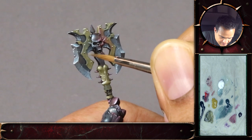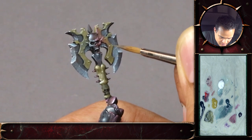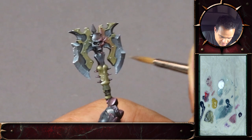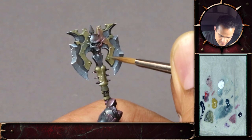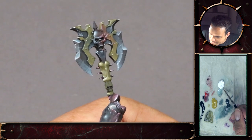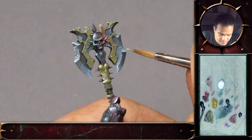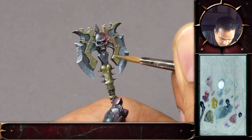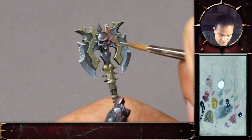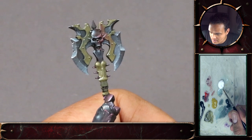See, not here, not there, but this one. So here, not all the way here, just do the things I erased a tiny bit, but all the way here. And then will you come back with the pure white and add that tiny little dot at the sharp point? So the real highest. Yeah, just like that.